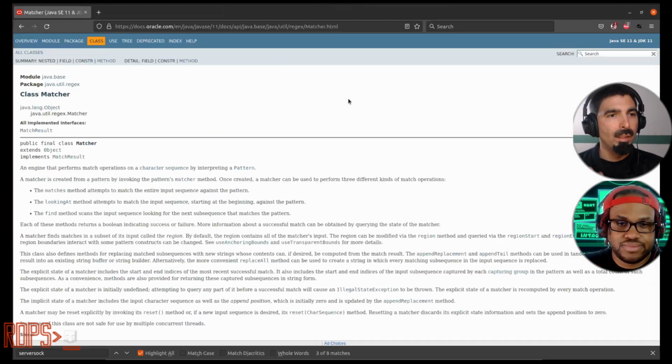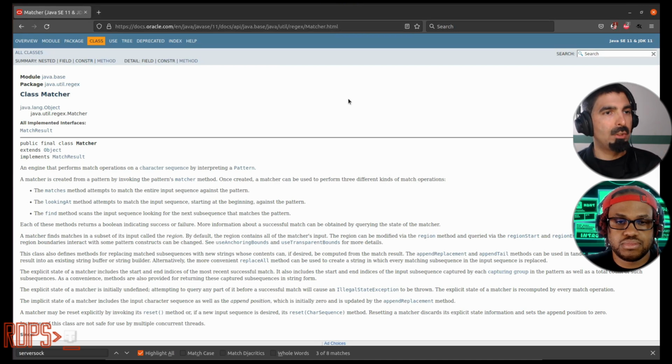java.util.regex.Matcher. So when we go here, this is the Java API for Java 11, remembering that we're working in Java 11. If you're using a more up-to-date version, you can go to that API and you would have all of that functionality available to you. So let's say your Tomcat were running with Java 17, Java 18, what have you. You would actually be able to call the new classes and new methods in that new way and get access to them.